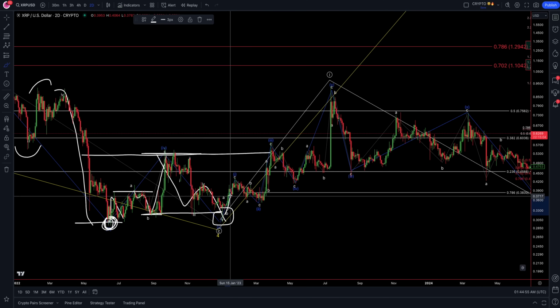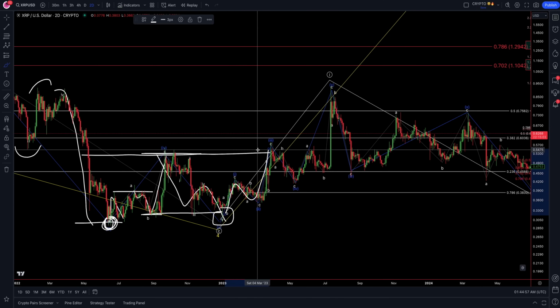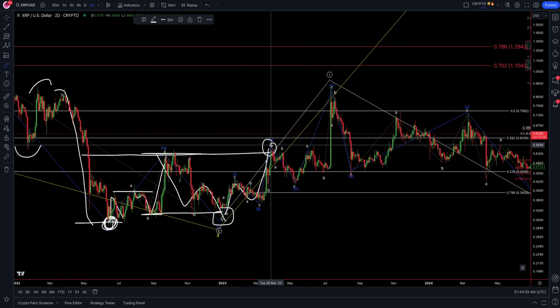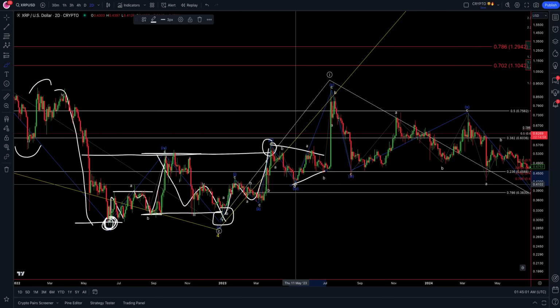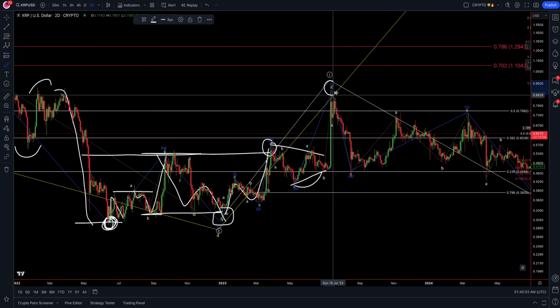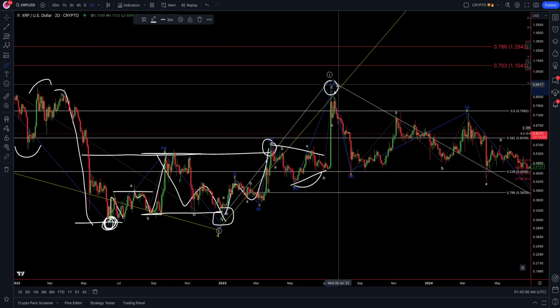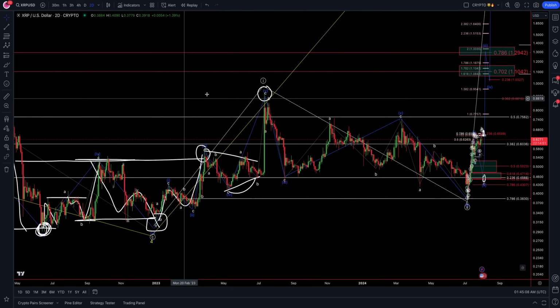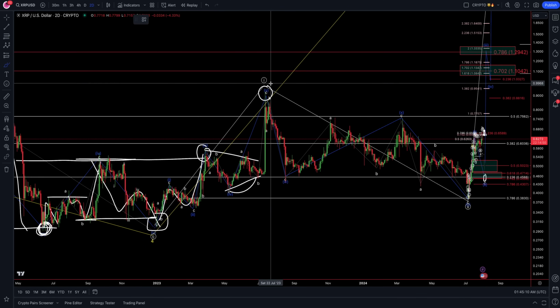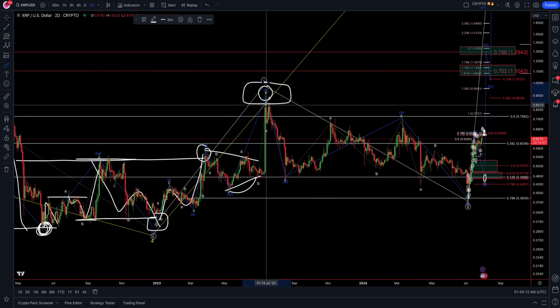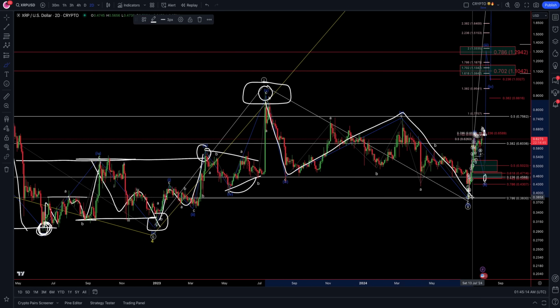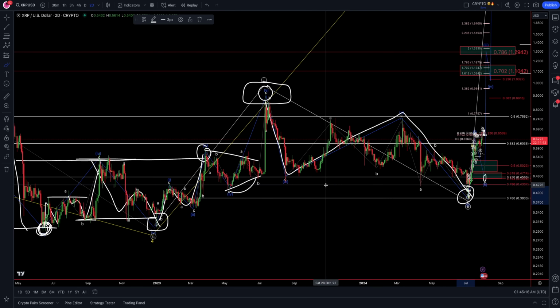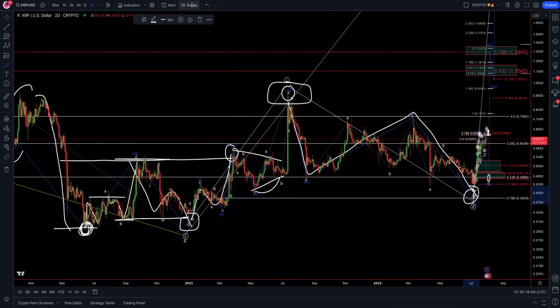Then we have a move up to the top of the range, a failed break number 2. The price gets squeezed for your last point of support into your sign of strength, when Ripple wins the lawsuit against the SEC or has a victory in court. Everyone puts their life savings in over here, just for the composite operator to drive the price back down to the upper boundary of this range for our backup.